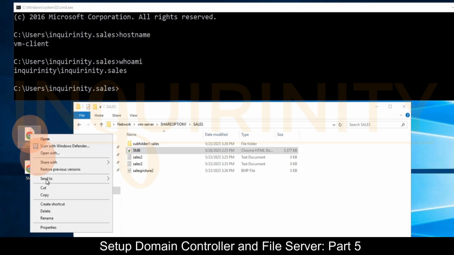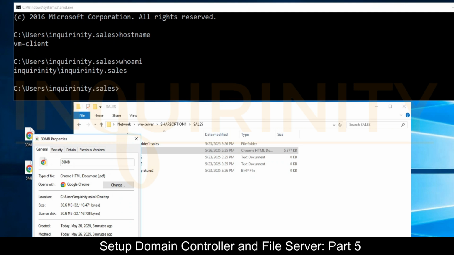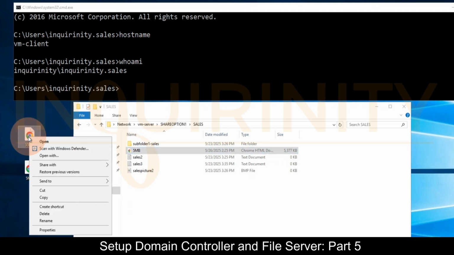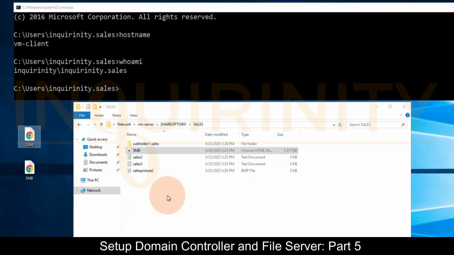So it's a 30 MB file. Right click properties, it's 30.6. So now let's prepare to copy. Right click copy, paste it under our sales folder, wherein we have permission to paste, similar to the 5 MB. But now let's see if the quota will kick in.